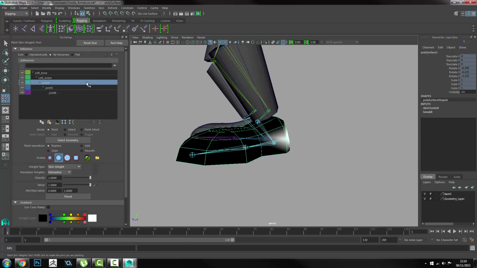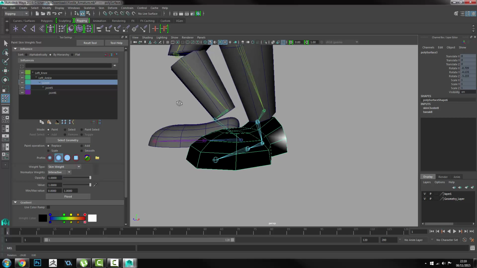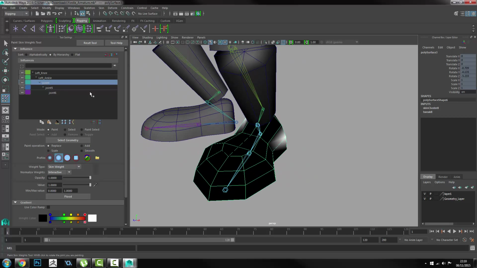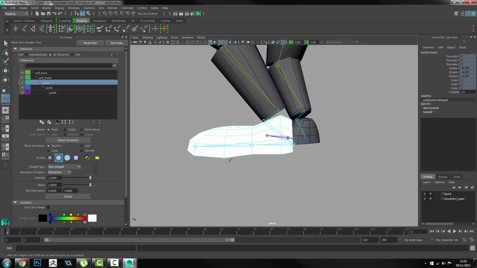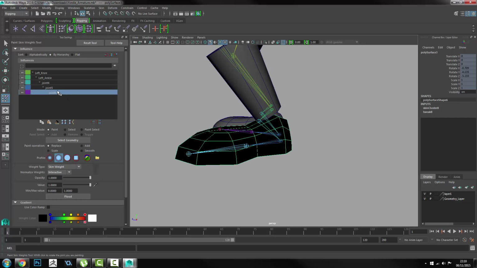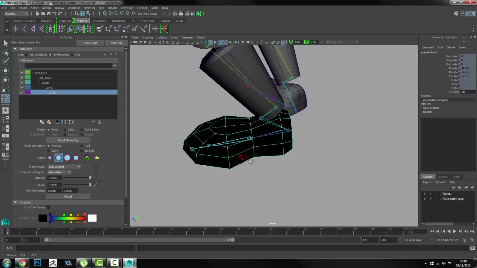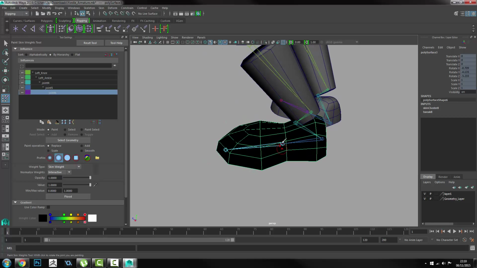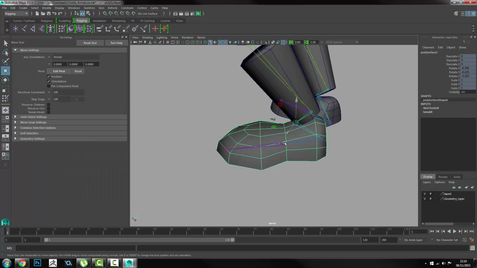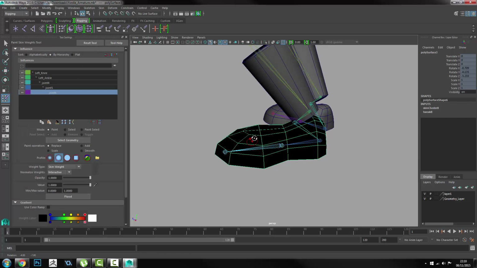And the foot, as I discussed at the start of the tutorial, we want it to come from this middle joint right there because we've positioned it perfectly for the foot's rotations. But here, damn, I've actually messed that one up. In an ideal world, we should have had this joint further forward, mirroring the ball of the foot, so where you'd bend your toes. This is only a demo, so it doesn't matter too much.